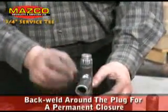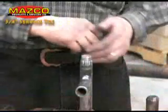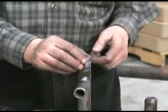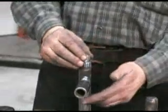Back weld around the plug for a permanent closure. Use your company's approved final close-off method. Threading the stub or using a compression cap may be desired.